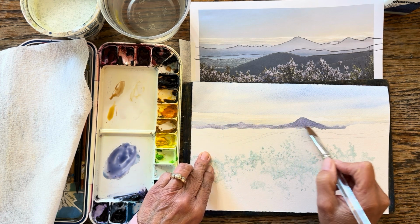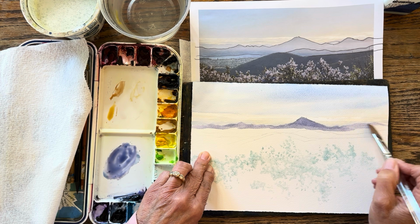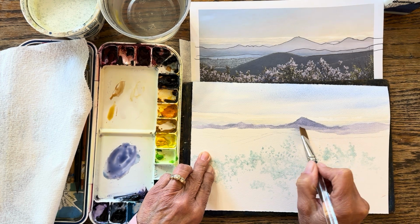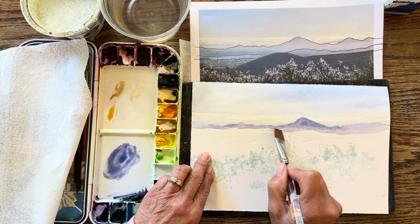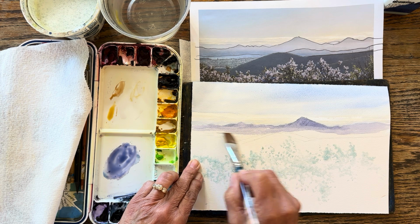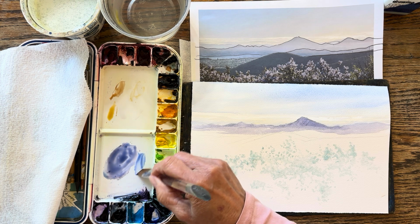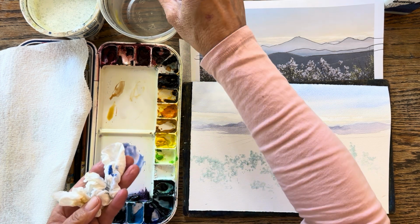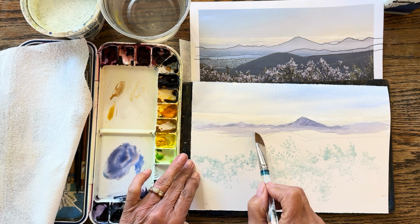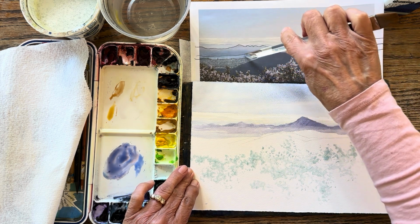So now I don't have as much paint in my brush, and so as I bring this down, it gets softer. So it looks like there's fog in the valley below that peak. And then it gets a little more pale blue. So I can add a little bit more French ultra to the side of that petal, and I get that lighter blue. And I touch my paper towel, maybe even, so there's hardly any paint in my brush at all right now. I'm just trying to keep this so pale. And then I'm adding that layer. So I just added that layer right there.